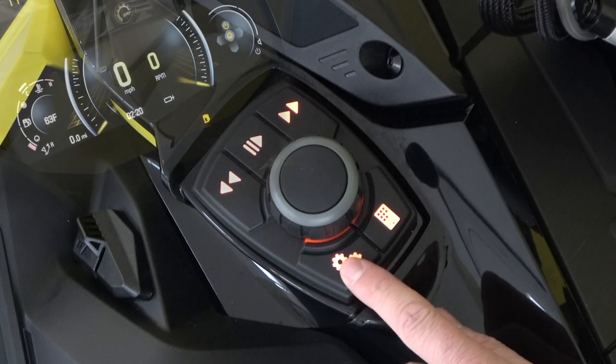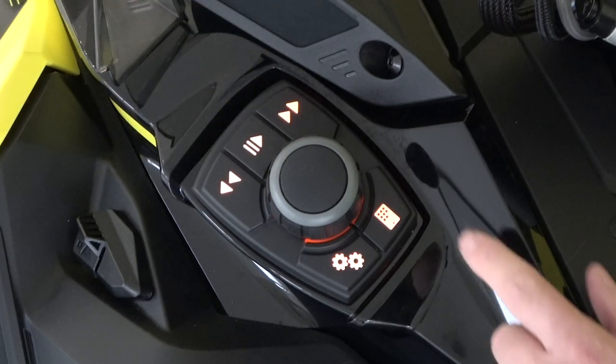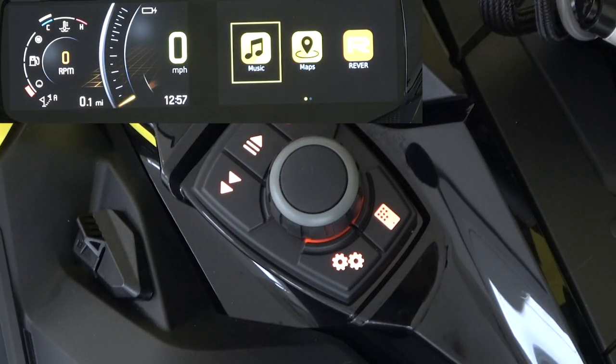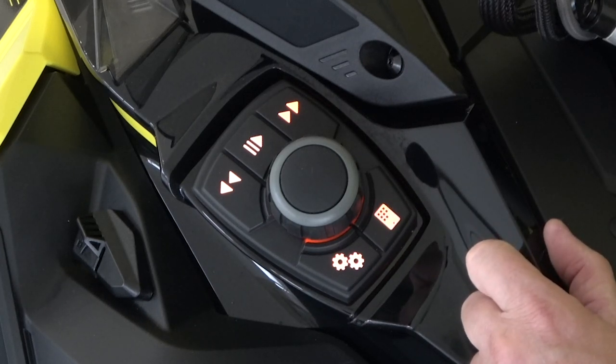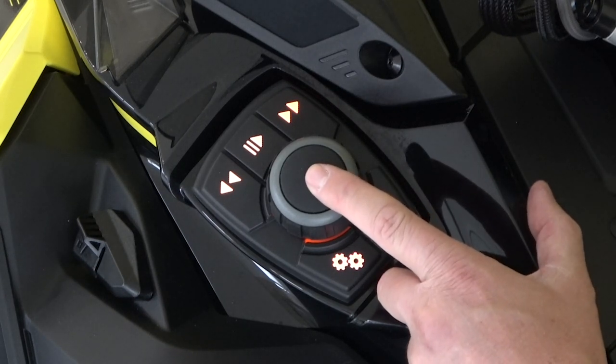The bottom is a settings button. Simply push this. This drops down your engine temperature, as well as battery voltage on a drop-down window on top of the gauge. This is the button that will take you to your app, your BRP Go and BRP Connect. This button will allow you to toggle on or off or in or out of the app.